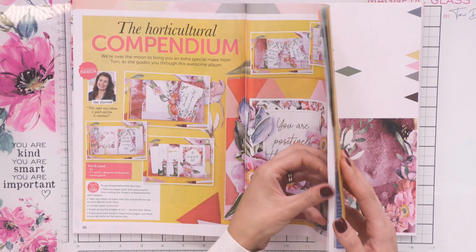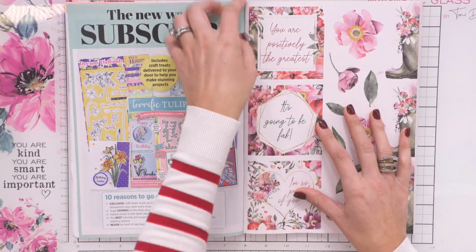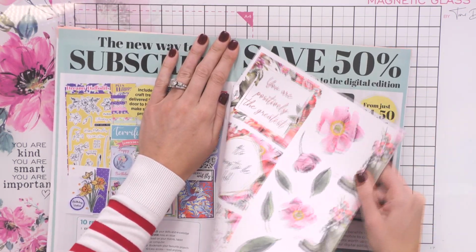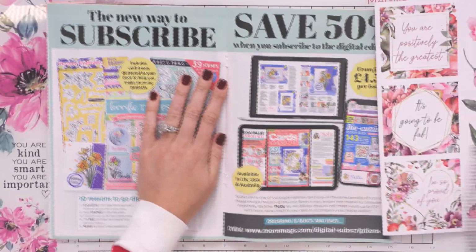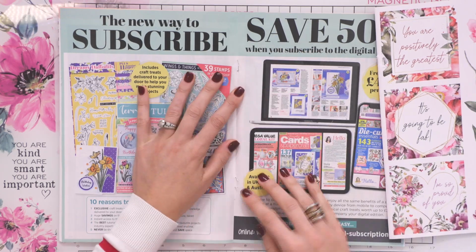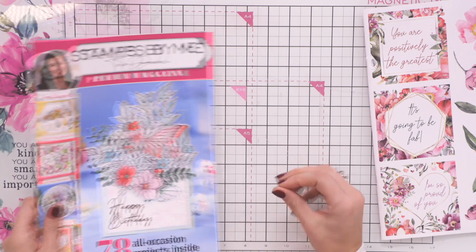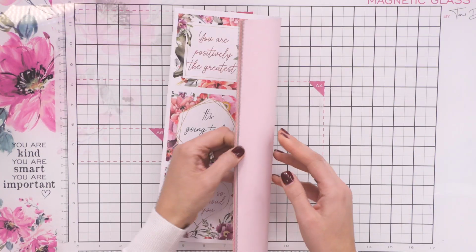Let's skip to the papers. The way that I like to do my papers is, if you look, it's quite cool in the sense that the papers are built into the center of the magazine. So I just like to wiggle, wiggle, wiggle, and hopefully pull the papers out in one, okay? Make sure you press your staples back in though. I don't want anybody to get cut or caught or pricked in any way. So push those back in, and then you can set your magazine to one side and read that at your own leisure. So here are the wonderful papers.